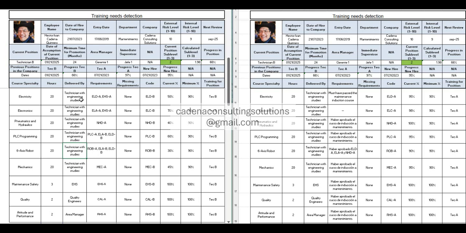The best thing is that you train on what you do. So if we start training pneumatics and hydraulics in general, we're never going to end training. If we start training on PLC, we're never going to end training, because programming is huge. It has a lot of variables. No, you just train on what you do. You don't train general. As you move up, then yes, you can start getting into more general things.